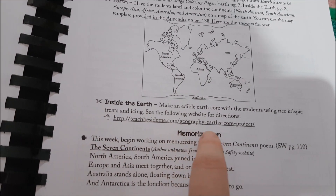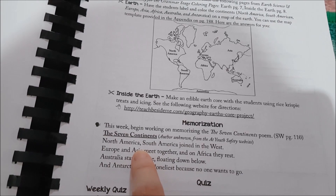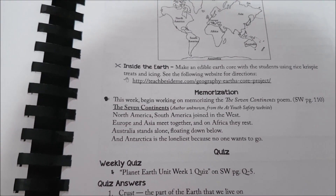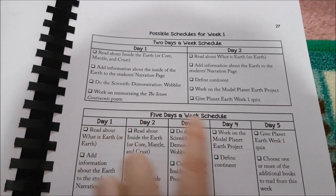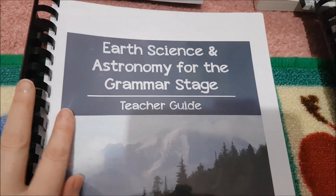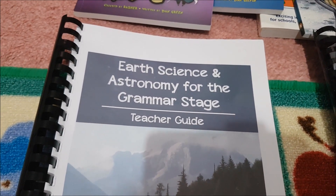There's a recipe you could make with Rice Krispie treats, a continent song, and quiz answers at the bottom if you chose to administer the quiz. She also offers two sample schedules — a two-day and a five-day one. That process continues throughout all the units, and you do have a glossary at the back with definitions of all the vocabulary words.